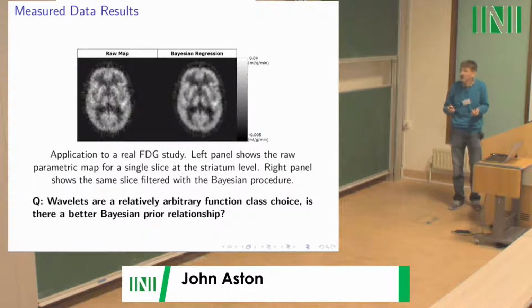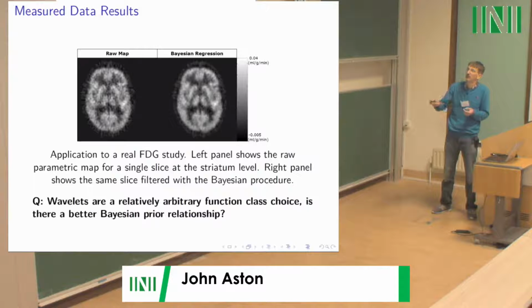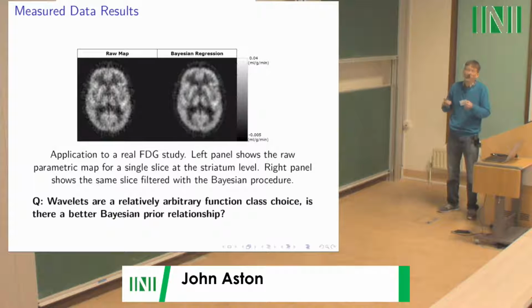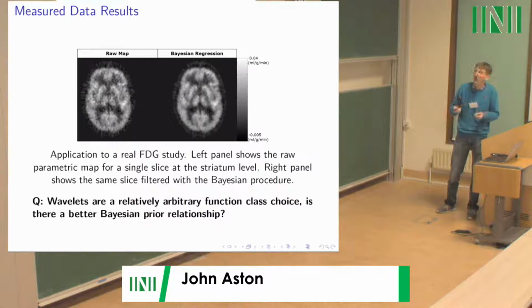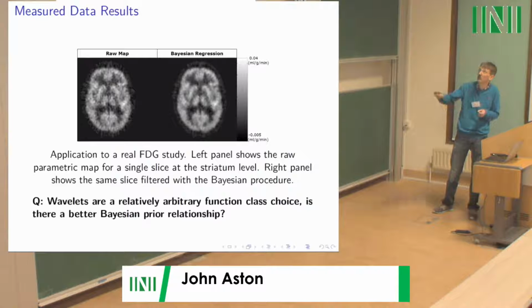Does it work? Well, in this case, this is looking at a map of something called FDG, which looks at the glucose levels, so the activation levels in your brain from blood glucose. It's a measure of the brain at work. We see that if you just do it in a raw way, you get quite a noisy map. But if you take this Bayesian regression into account, where you say, if something's happening at a particular area, the small areas might be interesting, but if it's not happening in that big area, the small areas aren't likely to be interesting as well, you get a much cleaner signal.